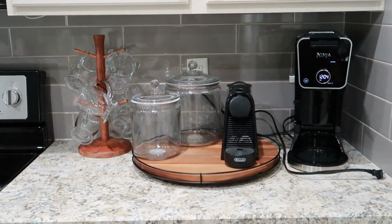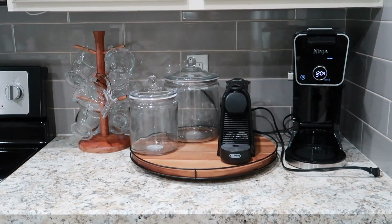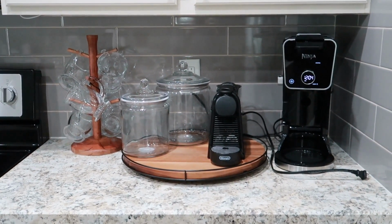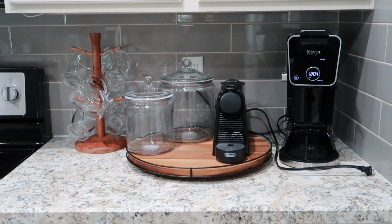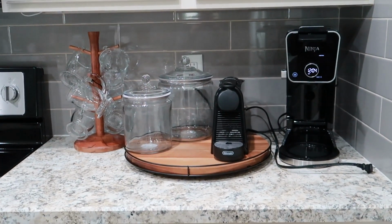Okay, so I do actually like that the mug tree is slimmer. It doesn't take up as much room. However, I don't think I like all the clear. Let me try that mug tree with the other canisters.